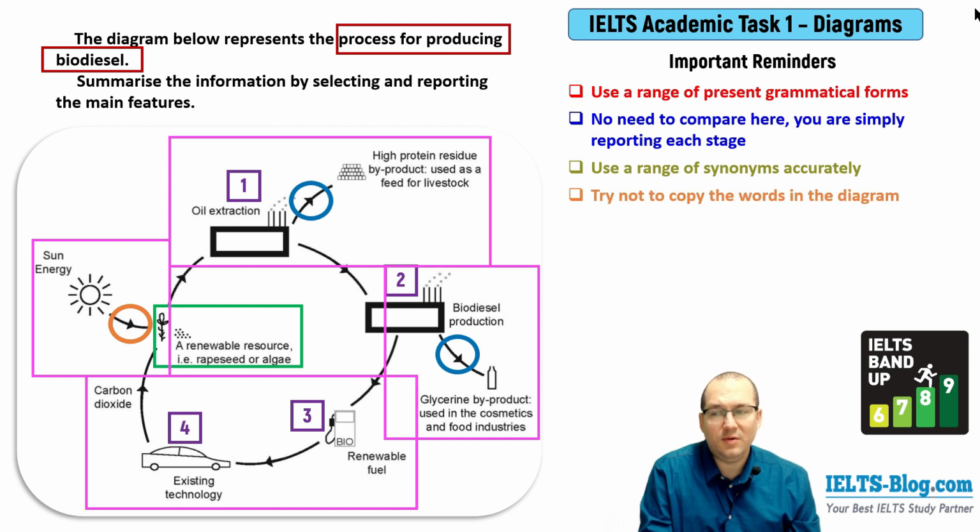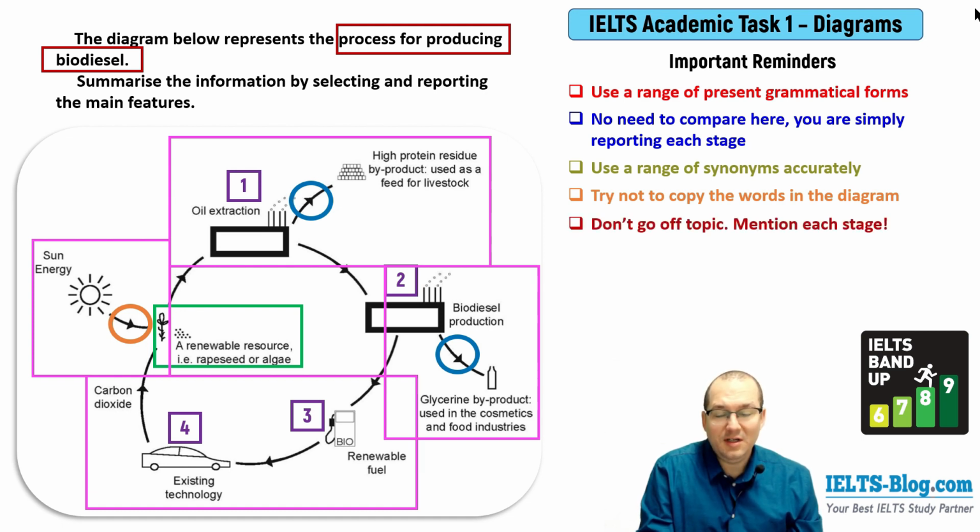Try not to copy the words in the diagram, as I just mentioned. Okay, that's the same with the prompt. Don't go off topic, right? You don't want to start saying why they're focusing on biodiesel, or if you disagree, if you think biodiesel is kind of a waste of food, that's not a time to be mentioning it here. That's something you would do in the task too. So here again, you're just reporting the diagram.